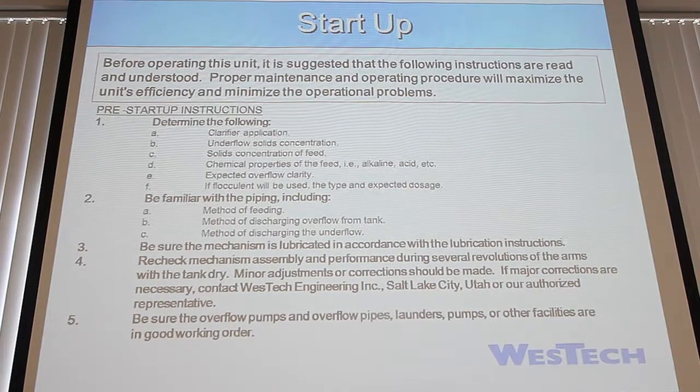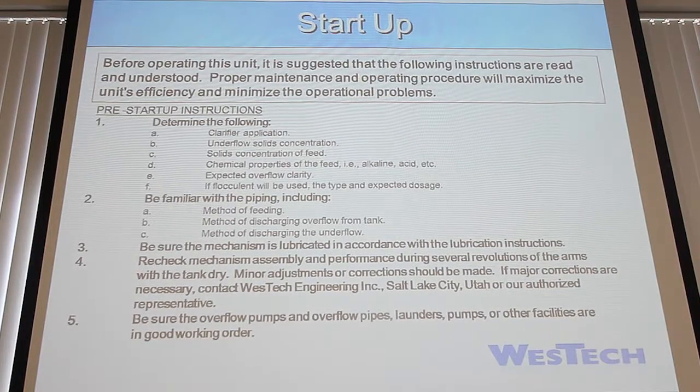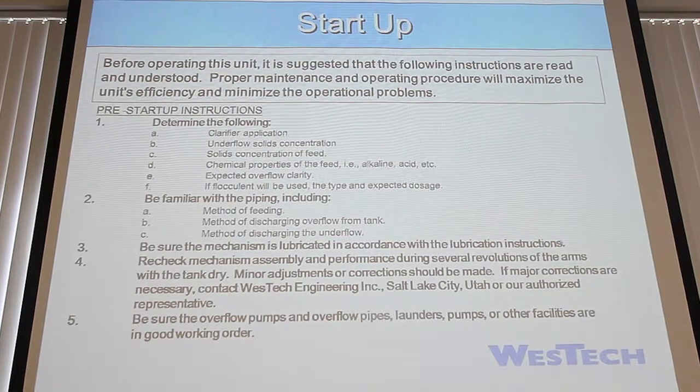So, startup, we like to just kind of go over a little bit of the startup stuff, and mostly, it's being familiar with your equipment and your process, making sure that you understand what's before and after, and all those things.